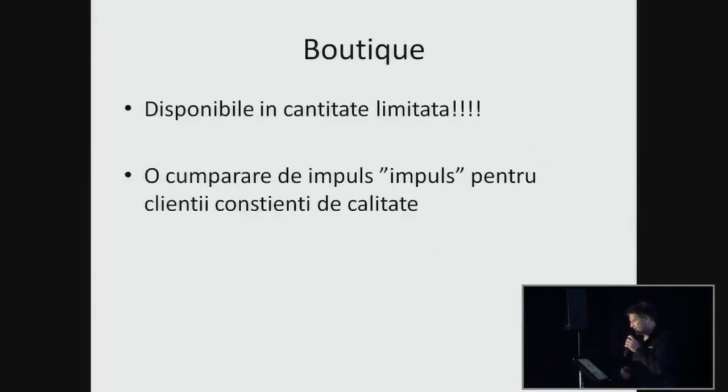So please be reminded that this is a limited period. These boutiques will not be produced for a long time. It's available now for a certain time period, but not a long-term product. It's more like catching the attention of customers, impulse buyers who are now really in love with these old things. They will probably look for it. So I think in a couple of months it will be sold out, and that will be the life cycle, no more. Please take that into consideration.